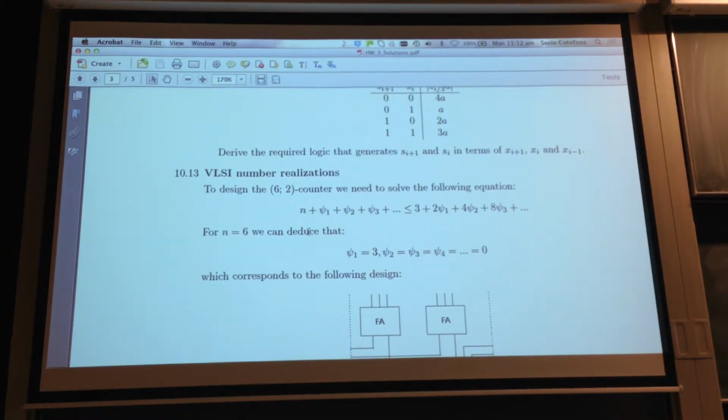Now, remember the philosophy of those counters. I am getting a lot of inputs, but I'm only generating 2 outputs. On 2 outputs, which are current position and next position, I can represent values between 0 and 3. In order to conserve the value and do the calculations in a proper way, I have to generate some carries to my neighbor, to the neighbor after my neighbor, and on a kind of distance from the current position.